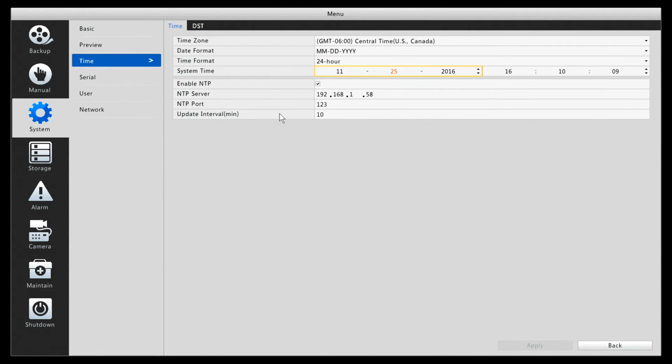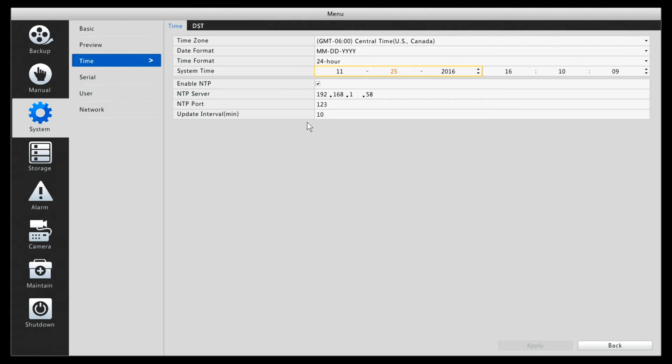Now, the reason I've done that is on Uniview, at least at this time, you can't simply put in a domain and acquire time information. So, for instance, we like to use the Oklahoma State time server that's just out there on the internet, which is great, but I don't have an IP address for them. So I have downloaded and installed a network time server on my PC. It was free, easy to set up. And now my NVR is getting the time information from there.